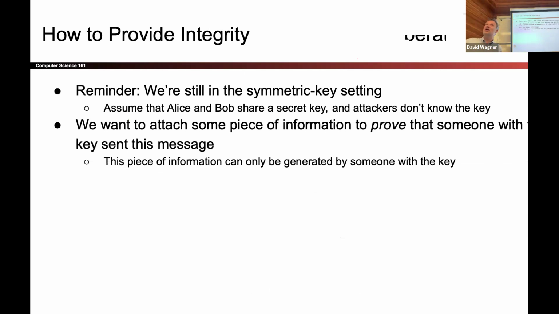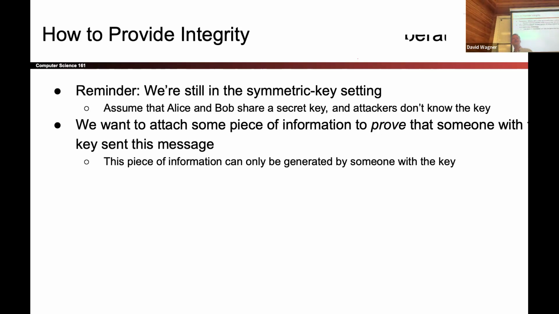So message authentication codes are designed to solve this problem that we just saw with hashes and the problem with encryption, that we don't yet have a way for Bob to verify who sent the message and to verify that it wasn't modified while it was in transit. So we're talking about symmetric key cryptography. So we can assume that Alice and Bob have a secret key that's been shared in advance. And we want to provide a solution for them now for the integrity problem.